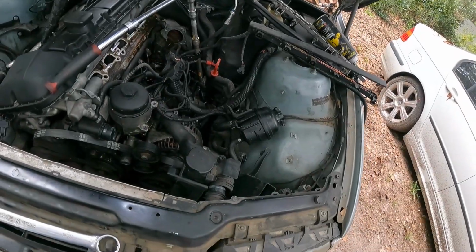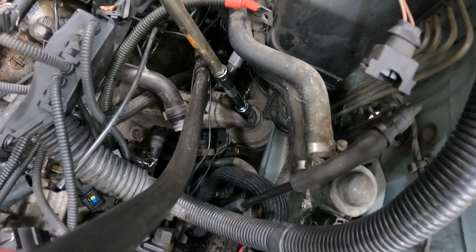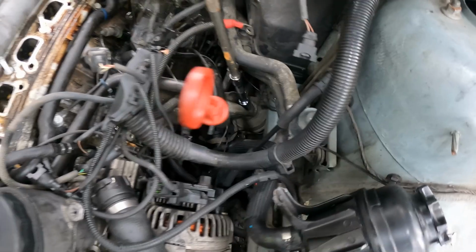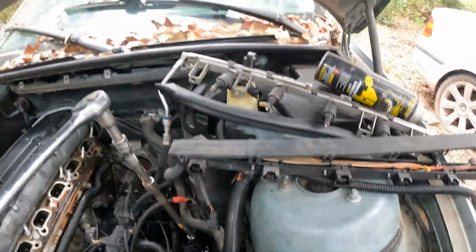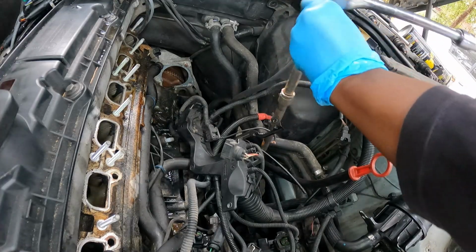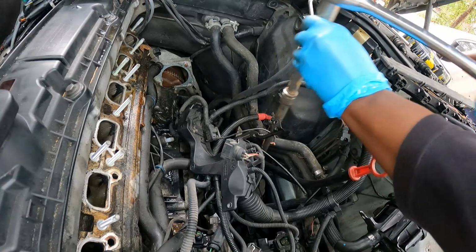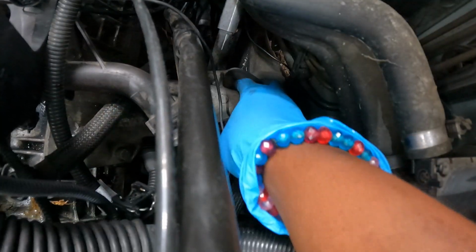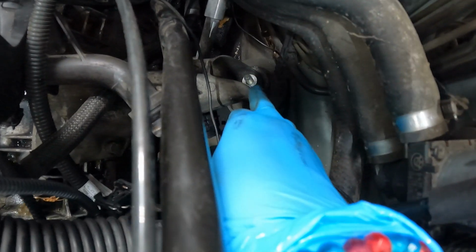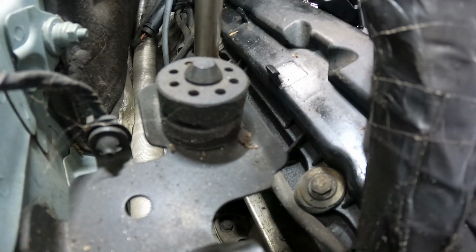Alright, guys, I'm about to take the motor mount off. This bolt down here. Don't mind my extensions, they're a little rusty. But this is a 16 millimeter on the motor mount bolt. So I got this set up so I ain't gotta get down there. Yeah, see? Right here. And you also got one on this side down here.